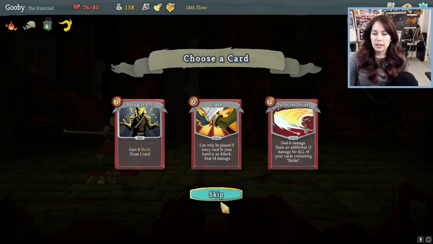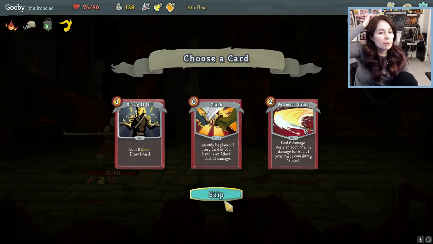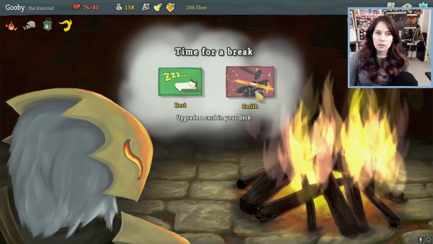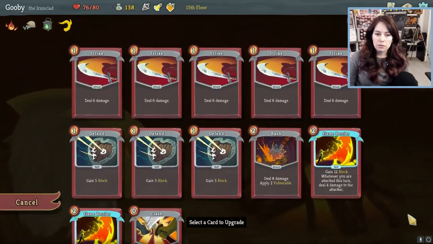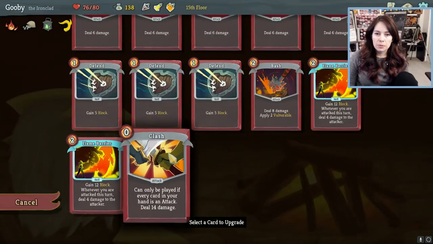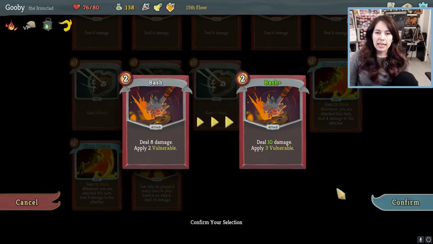Play the wall and then clash. But we have two walls. I mean, clash is really good. Maybe... I do think that card's very good. We don't need a rest. This is 18 damage. Yeah, now we want to level up the bash, I think.